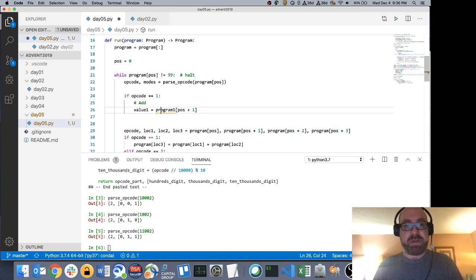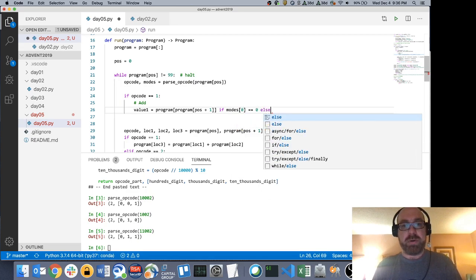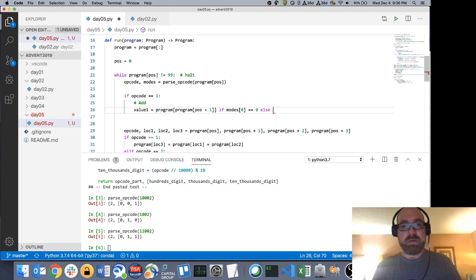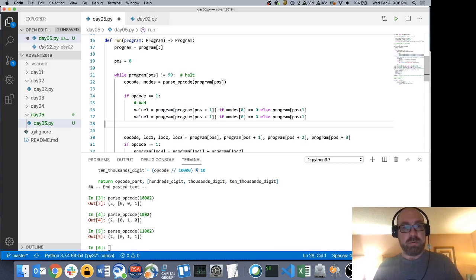So that's the location. If mode 0 equals 0, else program pos plus 1. And then similarly, value 2 equals this plus 2, if modes 1 equals 0, else program pos plus 2.